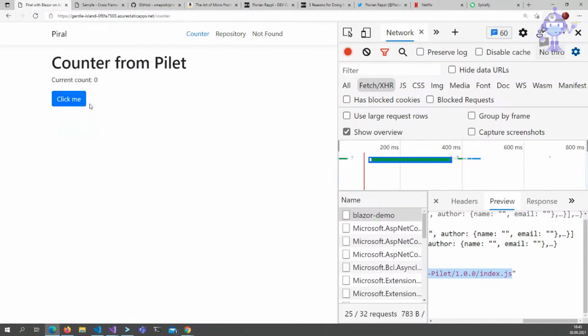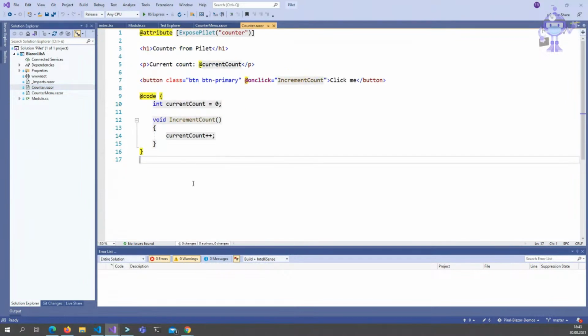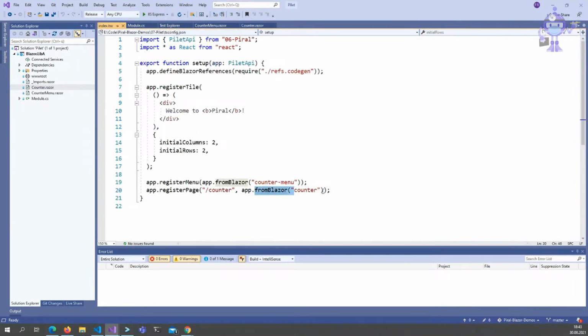And if we go in here, we now have a counter component that's also coming from Blazor. And to show you the code, I mean, that's a standard example from Blazor. So you've potentially seen that a lot of times, but it doesn't look any different except one tiny thing, and that says, I want to expose this one component also in my pilot, and the name here is counter. So that's how we can refer to it later on. We did here with this from Blazor, and we say, oh, counter. So it knows now where to get it, right?